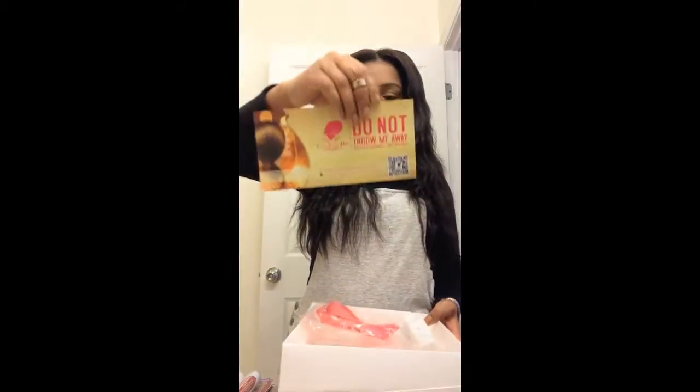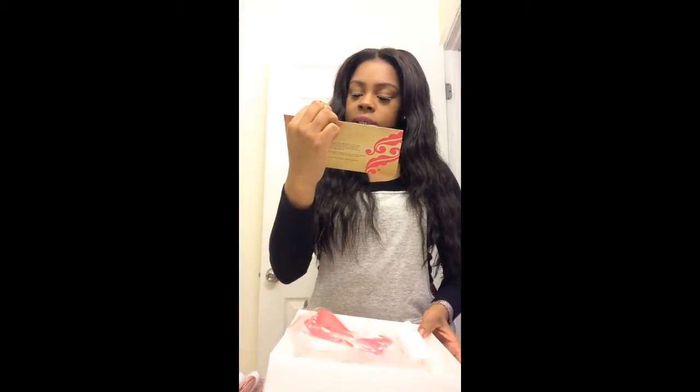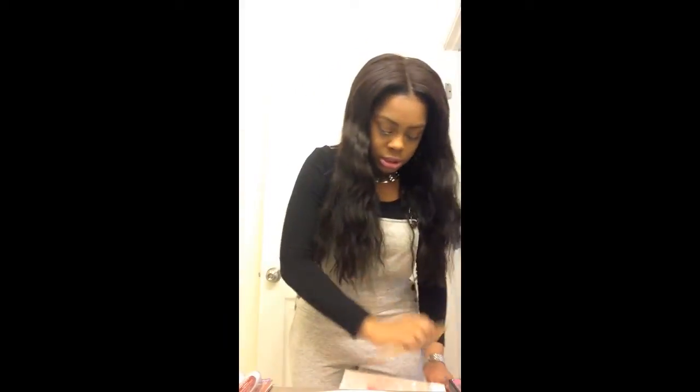And inside the box, there's one of these papers. And it says, do not throw me away. And it says, collect 5 vouchers and you get 1 free hair. And then on the back is just hair tips saying keep the hair clean, never sleep on the hair wet, and treat your new hair as if it was your own. So Queen Beauty hair, their packaging and everything was really good.